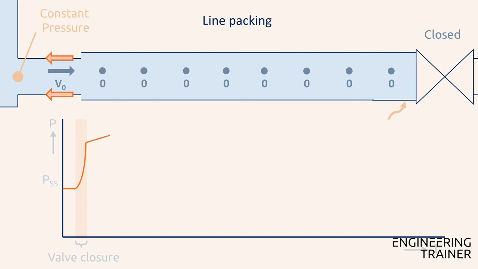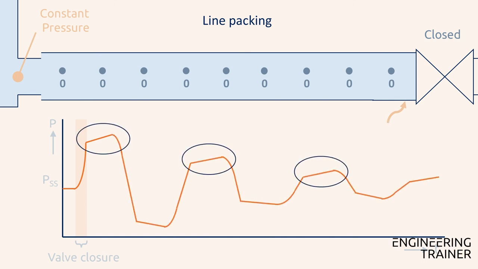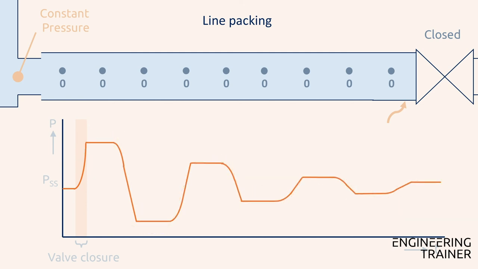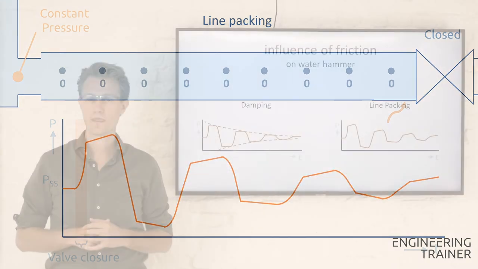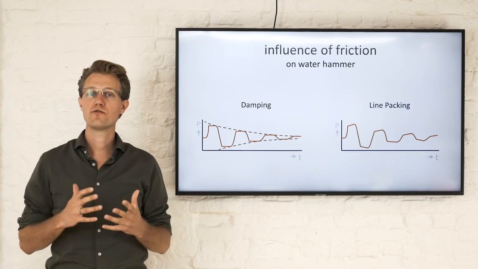The top of our pressure peak is now under a slight angle instead of horizontal. This effect holds for all peaks in the plot, both the high pressure values as the low ones. So instead of flat lines for our peaks, line packing causes a slight angle.